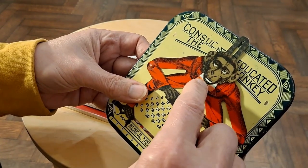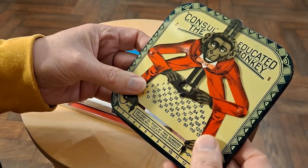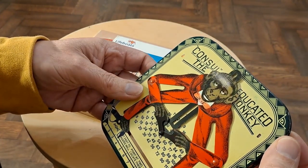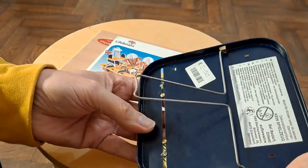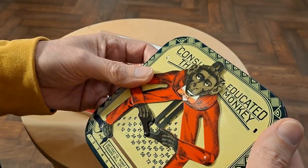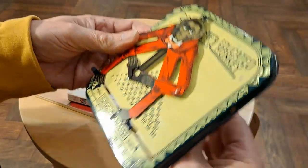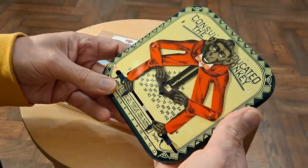Obviously there's a pivot just out there - I can feel the pin. Then we've got this sliding piece that goes up and down the middle, which is also pivoted. There's a hole there and a hole there - it looks like something possibly might be missing. Maybe there was something to stop him falling off the front. I haven't really got a use for it, I just had to buy it. Got a nice stand, and it's all made from tin plate. I think that's rather nice - don't know what I'm going to do with it, but I like it.